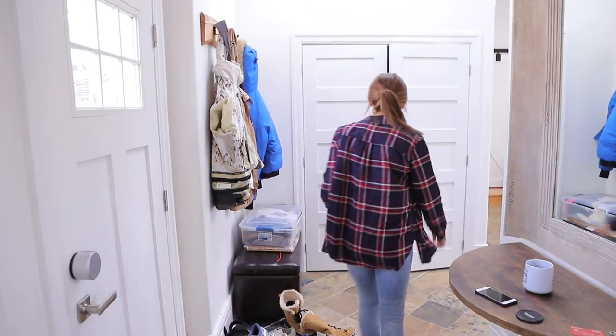The After Tap channel. Today we are tackling this closet behind me. We are switching everything over from our summer stuff to our winter stuff because it's getting super, super cold now in Canada. So we got to switch it around and give it a good clean and organize for the season ahead. So come on and let's clean together.